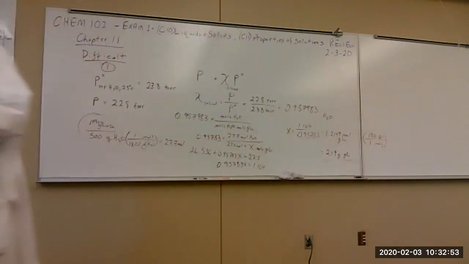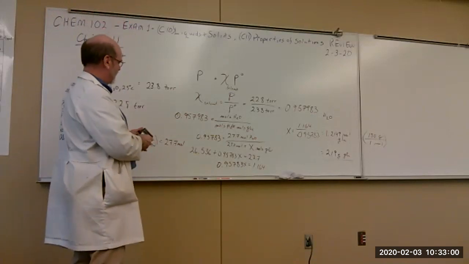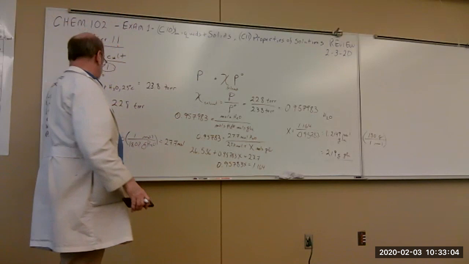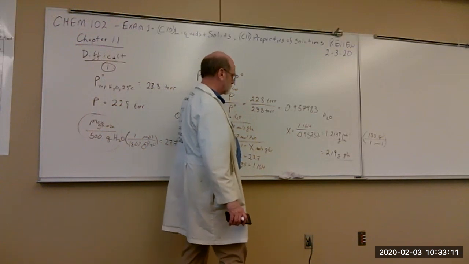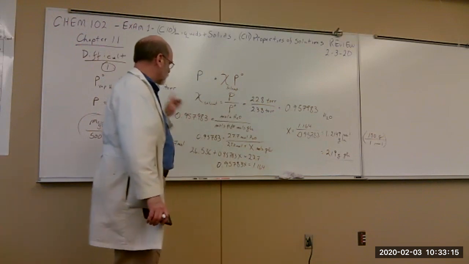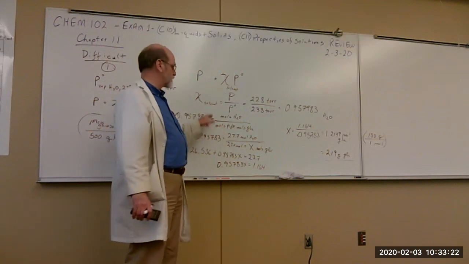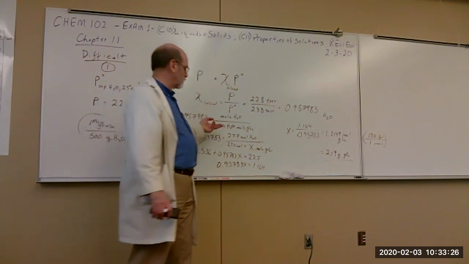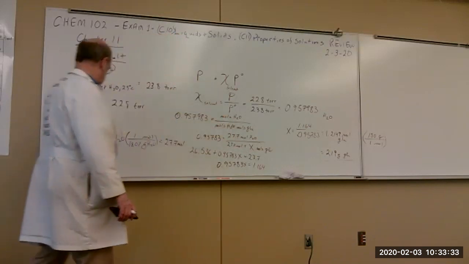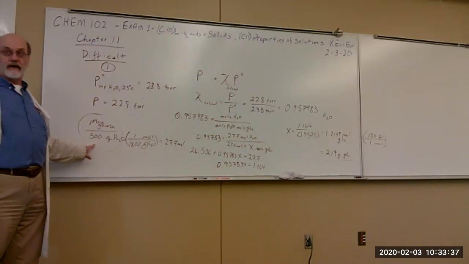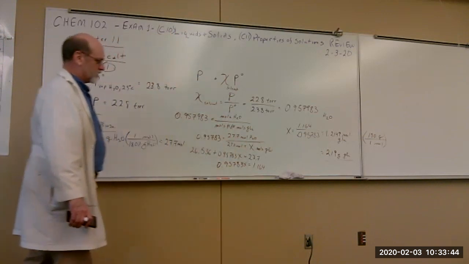Okay, so I was making it harder than it had to be. This is much simpler, believe it or not. It all boils down to two things. What's the mole fraction? You ratio these two, right? You have to know that. Find the mole fraction of water. Then what does the mole fraction equal? It's the moles of water per moles of solution. So what is the solution made of? It's moles of water and moles of glucose. So I need to know how many moles of water there are. Well, it's given to you: 500 grams of water is equal to 27.7 moles. So now you put that in. Then the rest of it is straightforward.